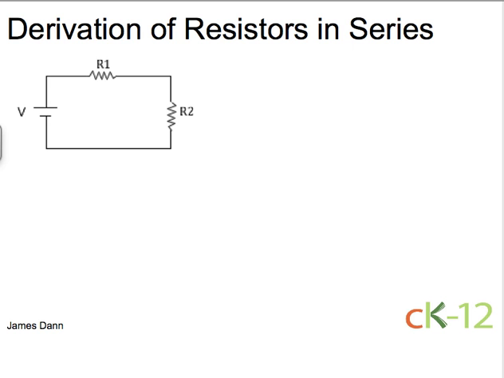When a resistor is in series, there are two very important aspects. One is that whatever current comes out of the power supply is the same current that goes through R1 and the same current that goes through R2.